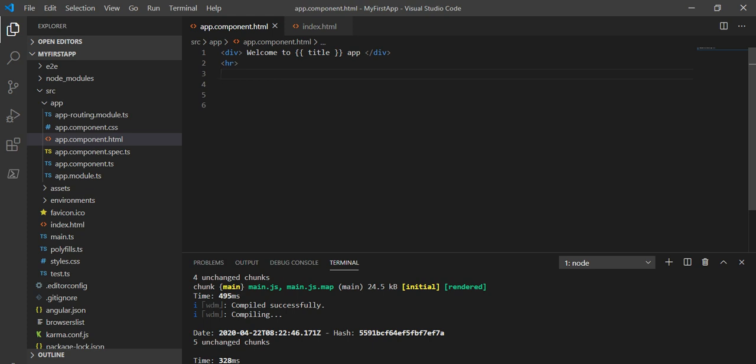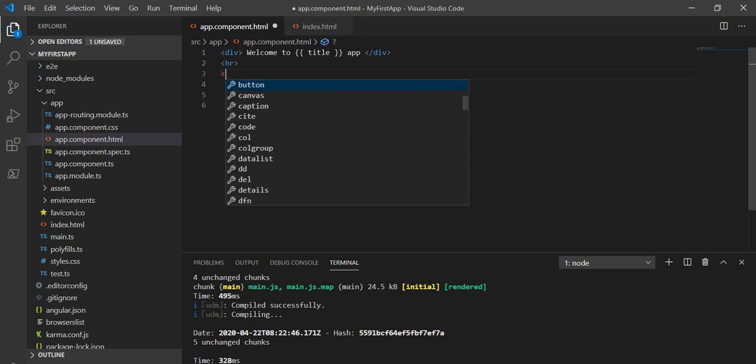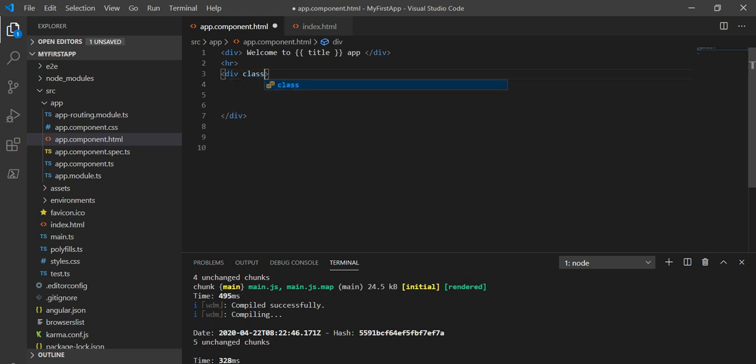First I will create a div, and on this div I will take one CSS class called container. If you have already worked with Bootstrap, you have an idea how we use the container and its style.